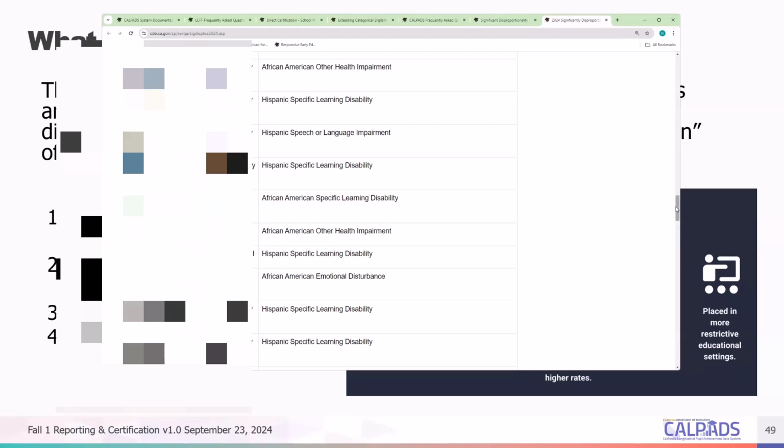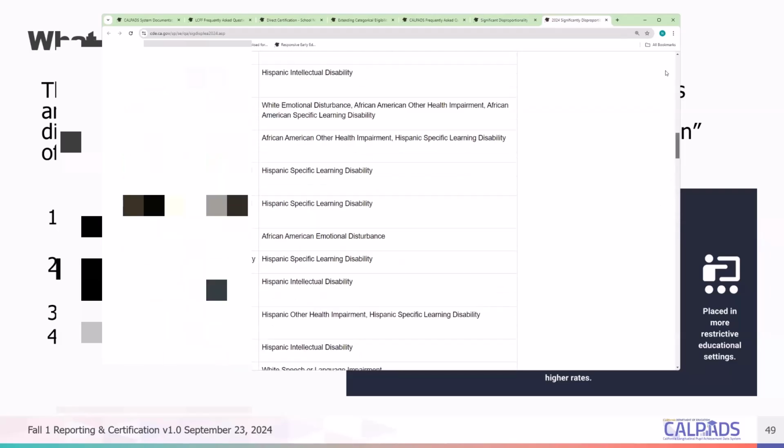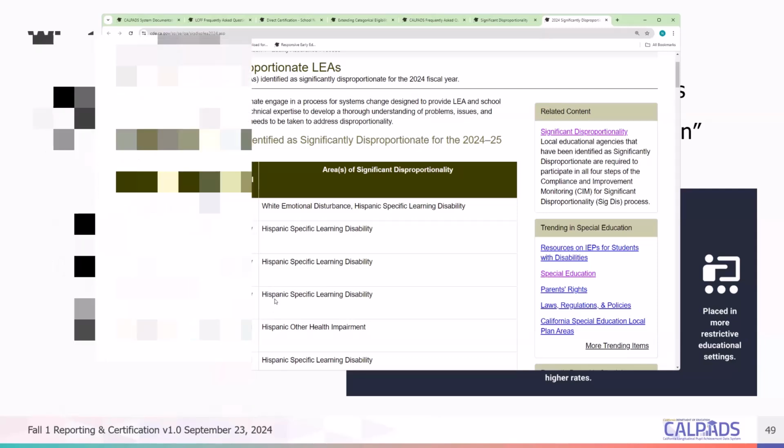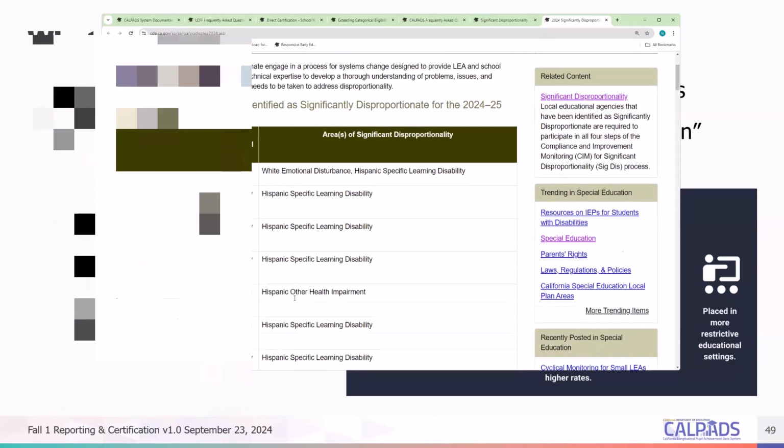And so the majority are going to be a race, white, and then the primary disability, emotional disturbance. You see the ethnicity, Hispanic, specific learning disability. The majority will be race or ethnicity, and then specific disability, and you can see that.